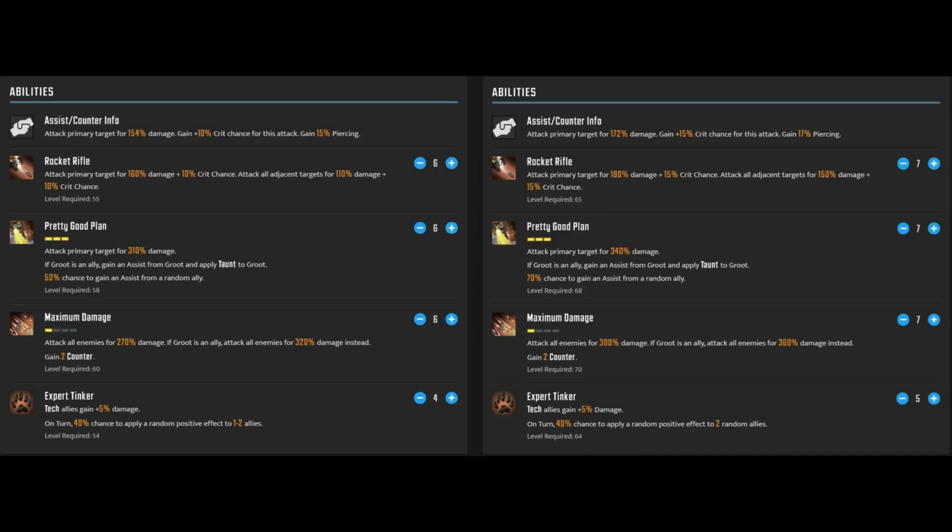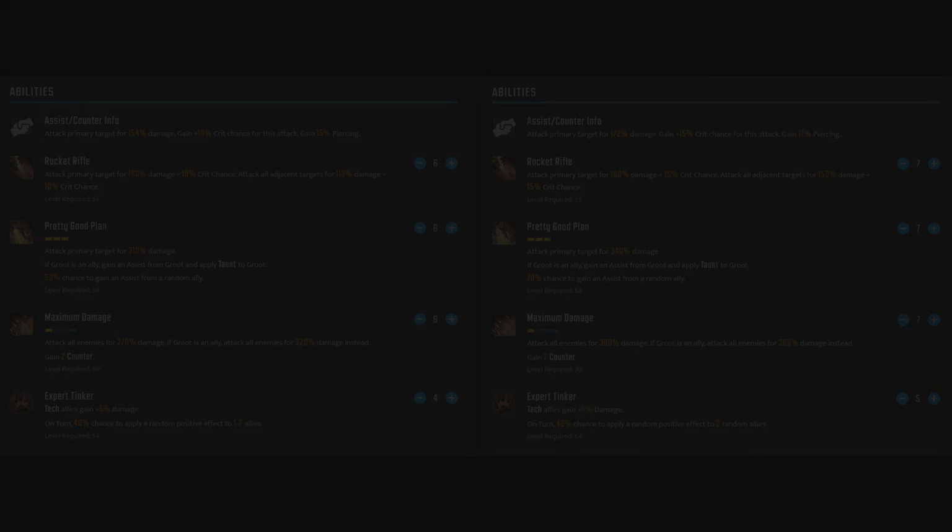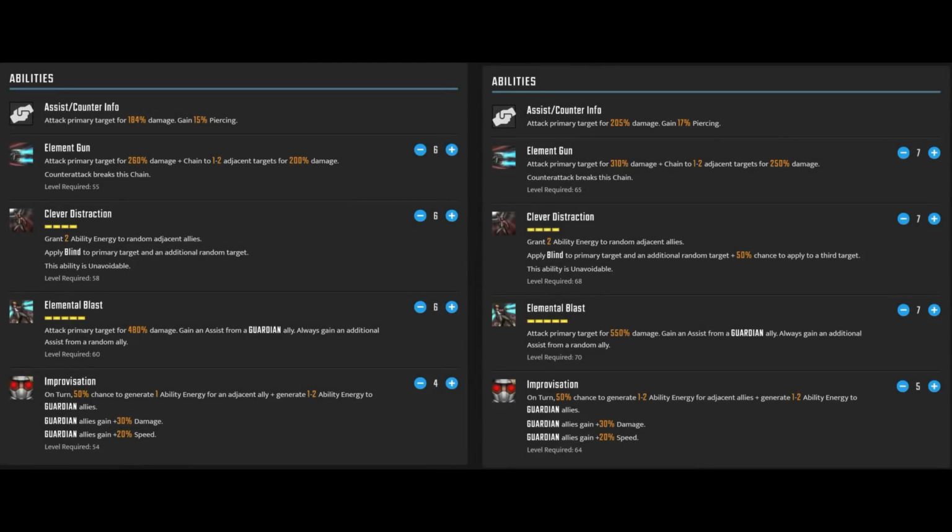The final character we'll have a look at will be Starlord. Starlord then is another character that we use in this meta team that we've mentioned already, so this does have an impact on his upgrades. Now the first one we look at is Element Gun. The difference on this one is 50% damage that applies to the primary target in both the chain. Now the chain only goes from potentially 2 to 3 targets.